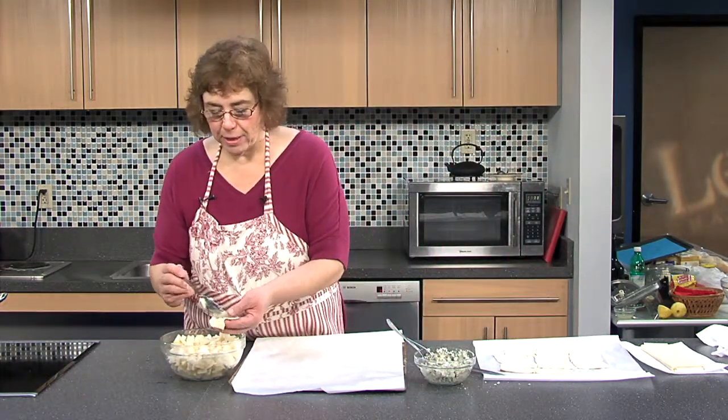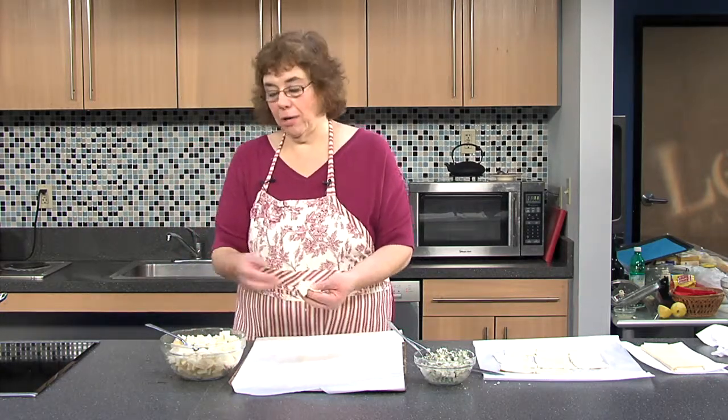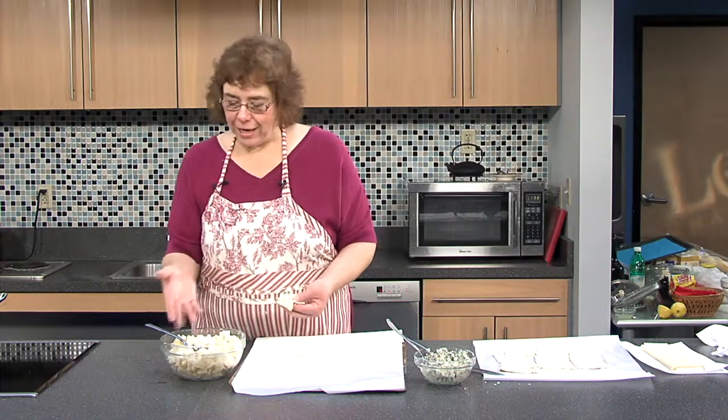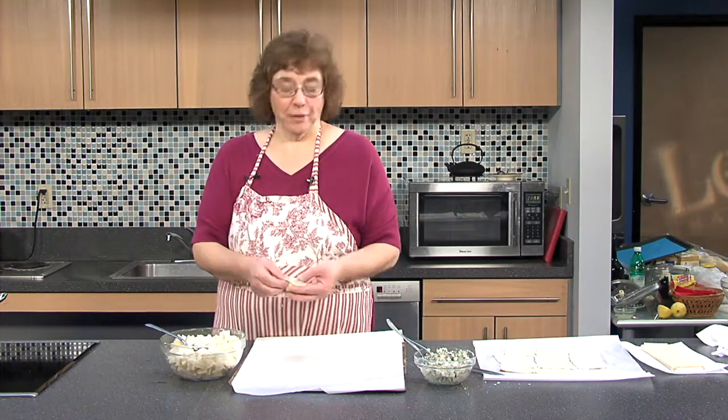I've cut my apple in tiny pieces, and I have coated it with lemon juice so it doesn't turn brown. It has a little bit of brown to it. That's just oxidation. It will not hurt you at all. You really want your apple cut small. I use Macintosh apples because they're in season, but you could use any apple you wanted, a Granny Smith.